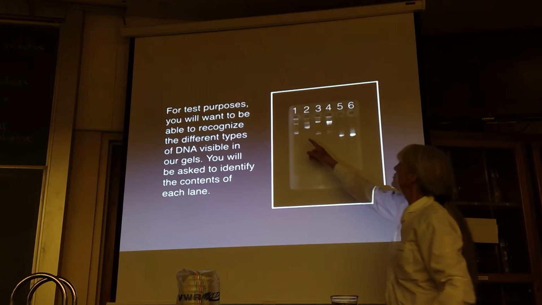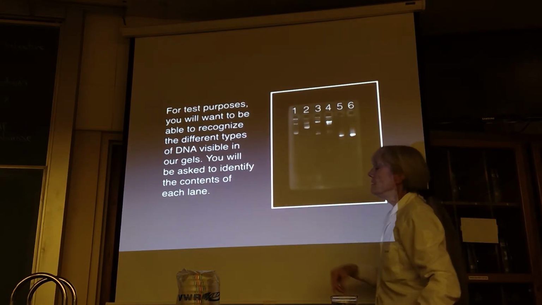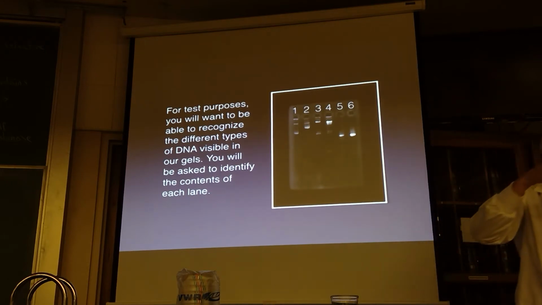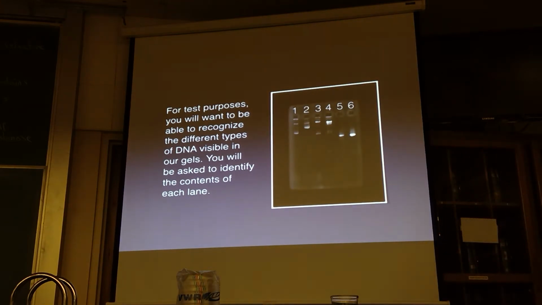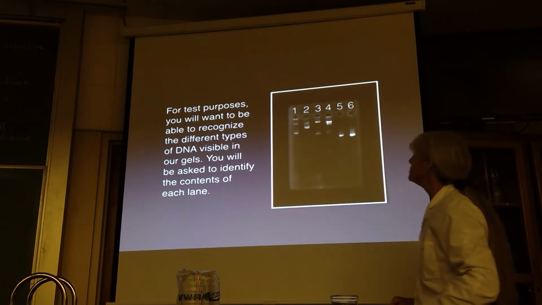In a sample like this, where you have this band and then these other bands back behind it, the plasmids can link. So if you have 2 plasmids tied together, or sometimes 3 plasmids tied together, you'll get these bigger bands further back. And again, that can happen because these plasmids are cut.